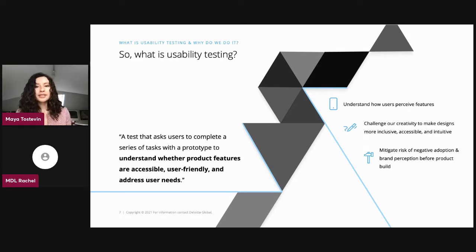Lastly, usability testing helps mitigate the risk of negative adoption or poor brand perception because we've tried and tested the product, we've iterated on our designs so that when we hand it off to the development team and to our client, we can hand it off with the assurance that our designs are going to meet user needs, are going to solve the problems that they have, and that they are intuitive and user-friendly. There's a lower risk that we design, that the developer then builds it for 6 months, puts it into the real world, and someone comes back and says, this actually doesn't address my problem at all and is a really unintuitive experience for me.